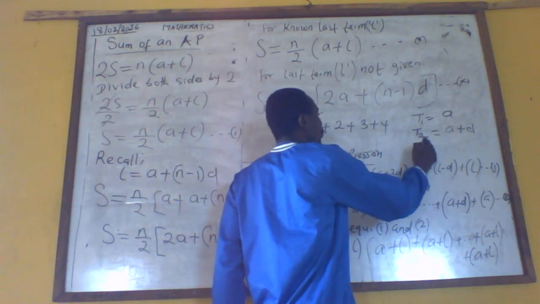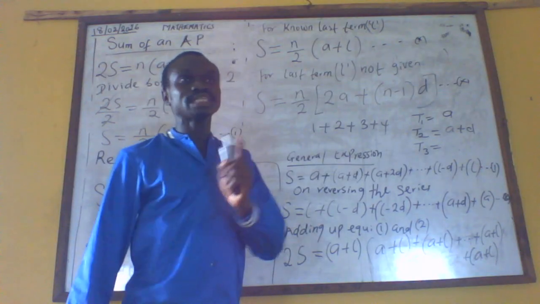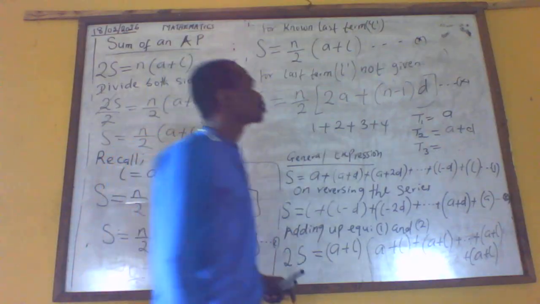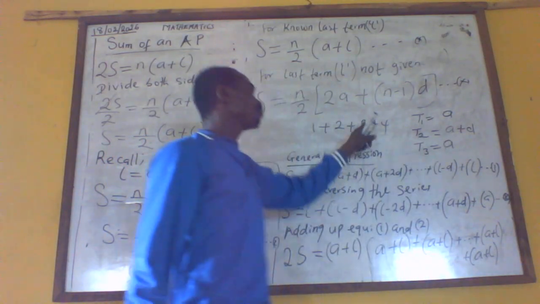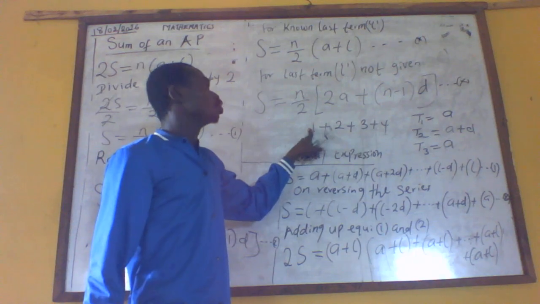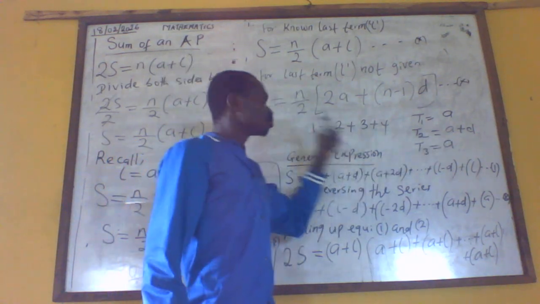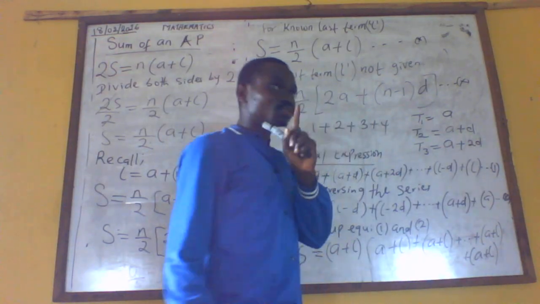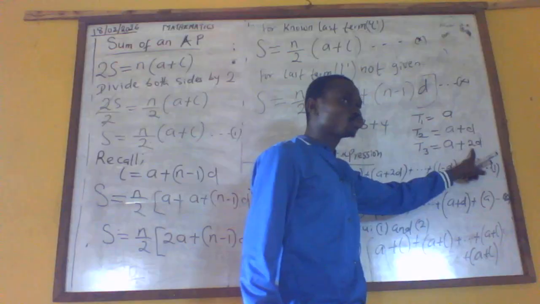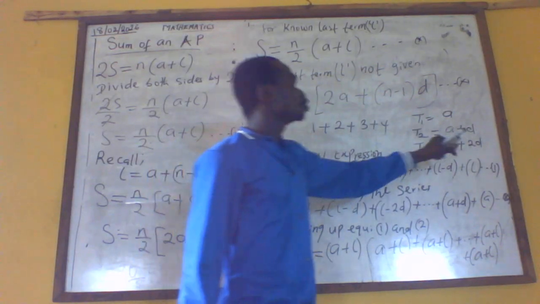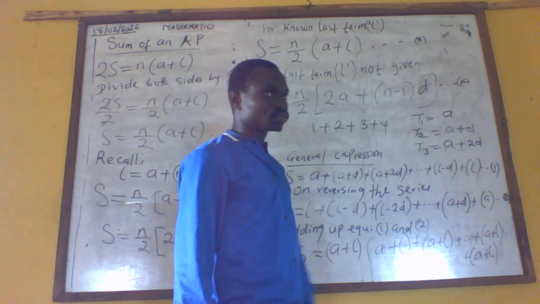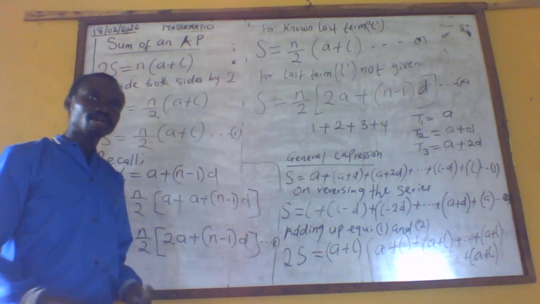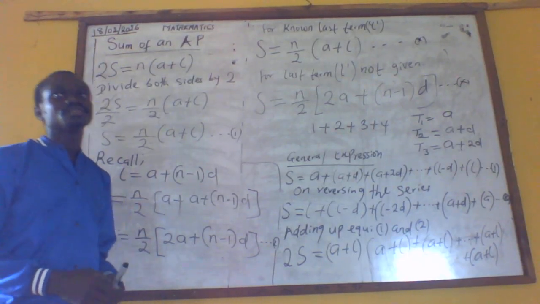Now let's go to the third one, T3. Like I said, we are concerned with the first term and the common difference. I don't have problem with this. The first term is A. What is the difference between this and this? 2. So I have to multiply by that common difference. Do you get it now? So A plus what? 2D. Because common difference term is 1. So 1 times 2 will give me that. Do you get it now? So 2 plus 1 will give me 3. Now, the same thing applies here till the last term. Then we can now add up and reverse it. I think that makes sense. Alright, thank you.